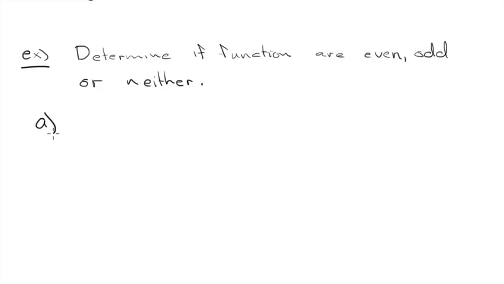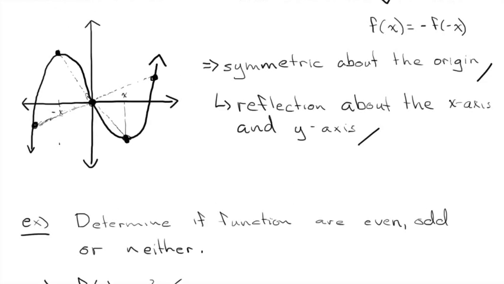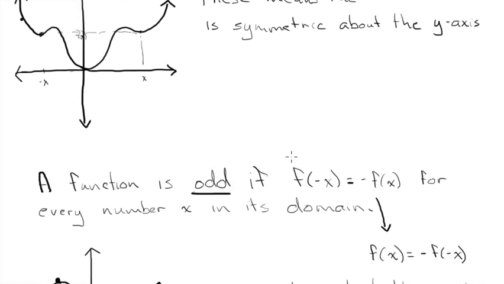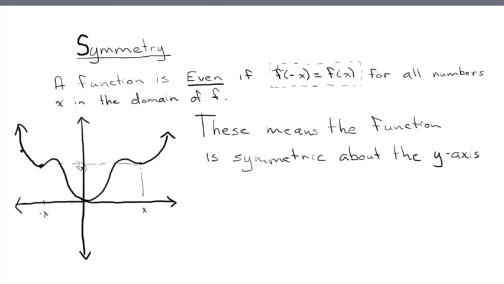So our first one will be the function f at x equals x squared plus 5. So how do you check if this is symmetric, even or odd? We'll go back to the definitions. We had this definition for odd. The definition says, what is f at negative x? If it's odd, then f at negative x is negative f at x. And for even, we had f at negative x, but then you get f at x.